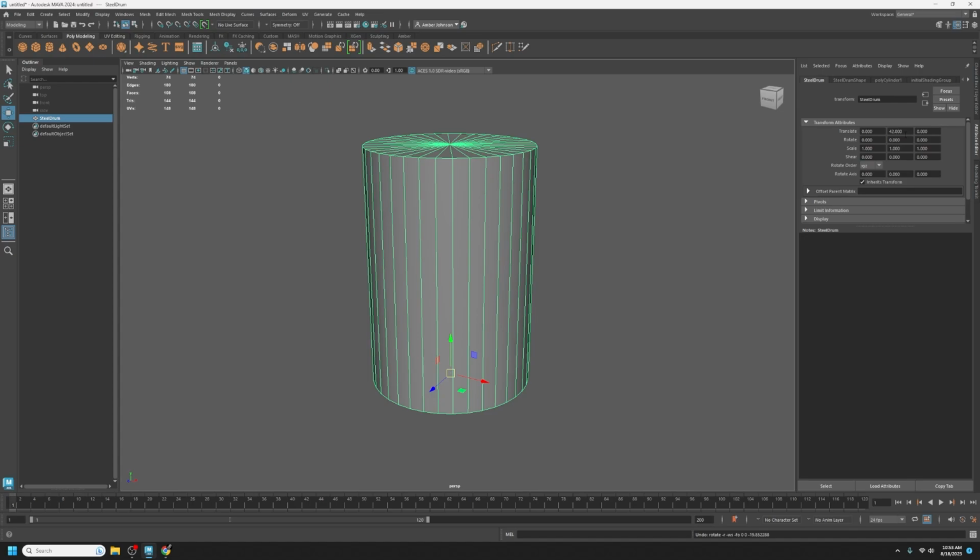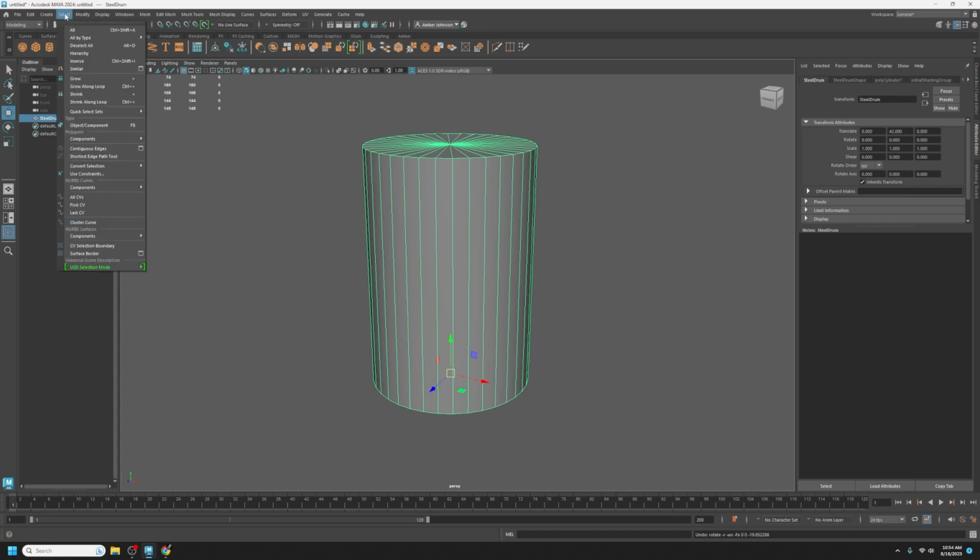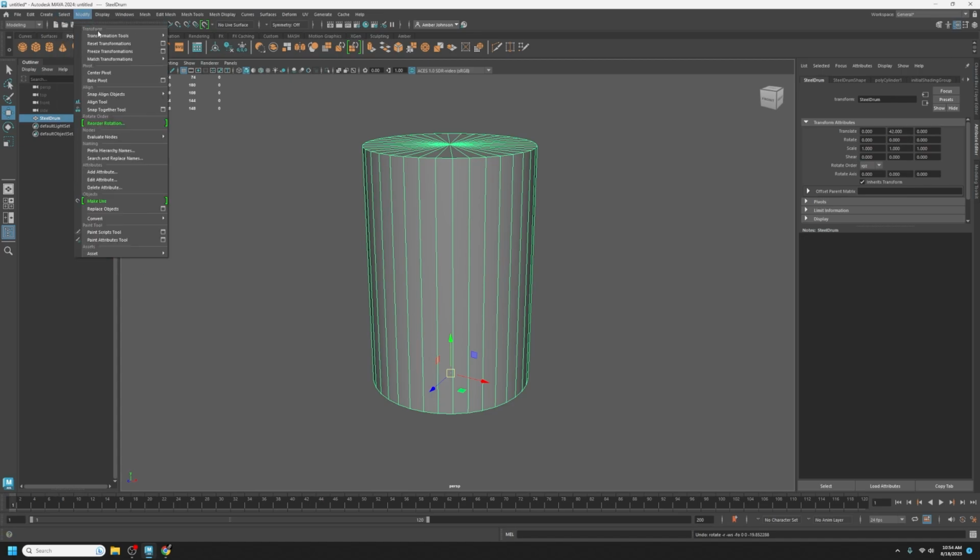We need to zero this out back to nothing. And we do this by freezing the transform. And this is something you need to get into the habit of doing every once in a while: freeze your transform. Especially if you fix your pivot points, you want to freeze your transform. And that button is right here. It's the snowflake that's a 0, 0, 0. That's a nice little icon to remember. It's also underneath, I can never find it, Modify, Freeze Transformation. So either place, I prefer just to click the snowflake.